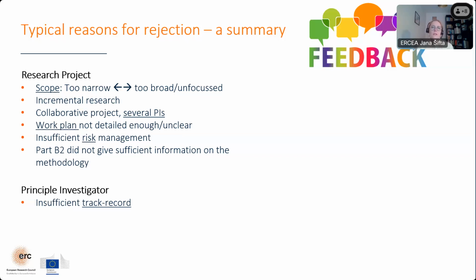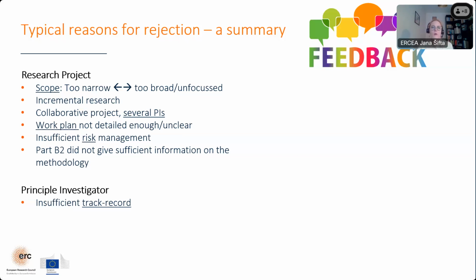And then also I spoke about risk management, when there is insufficient risk management. Again, the proposal has to show that you know how to mitigate some risk. It doesn't have to be very detailed in part B1. It should be more detailed in part B2, but please just show the panel members, show the evaluators that you know that there should be some problems, that you know that there should be some risk.